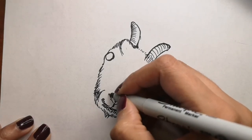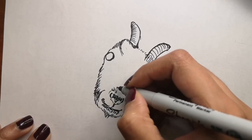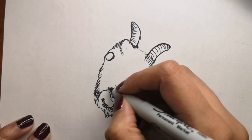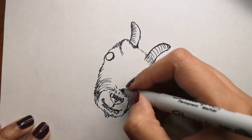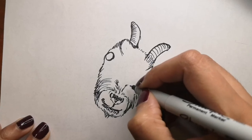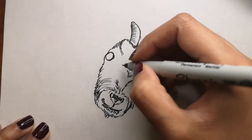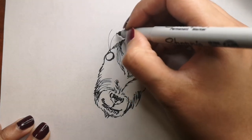Goats are social animals. They live in groups called herds and are happiest when provided with social interactions with other goats, animals, and humans. Goats can even tell a happy human from an unhappy human and prefer to spend time with happy people. They are even able to watch a person solve a problem and copy the person to access a food reward — like monkeys! So it seems like they're really smart.